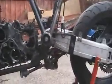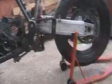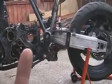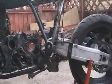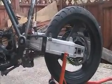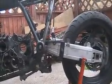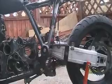The other thing I wanted to do was try and check the angle of the chain. Now I know it's on the paddock stand, but I'll take it off in a minute. That big hole there is where the middle gear is, and that's where my new chain conversion is going to go. Obviously the chain needs to get to the back sprocket. Now even on the paddock stand, I reckon that at this level the top of the chain would probably, oh no, it's going to drag on that bloody chain guard, isn't it?